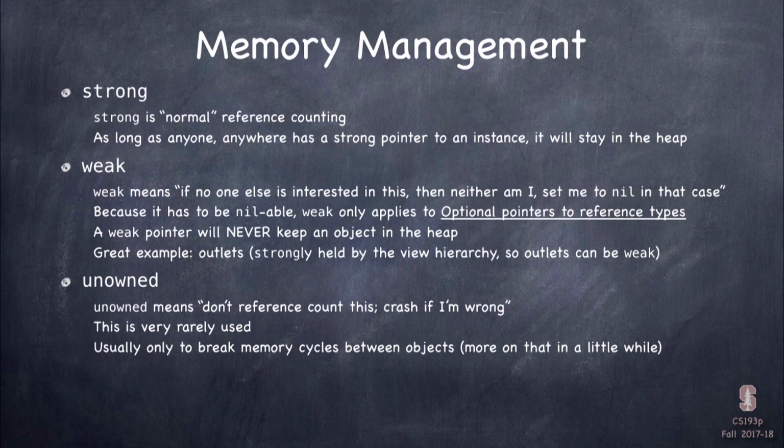And the one time we use this is to avoid a memory cycle. Okay, everyone know what a memory cycle is? That's where you have something in the heap, and it points to something else in the heap, and that thing points back to it, so they're pointing to each other, keeping each other in the heap, but no one else is interested in them. Okay, no one points to either of them. They only just point to each other, so they're just sitting in the heap for no reason, no one even accessing them. Okay, that's a memory cycle, and memory cycles aren't generally created in Swift normally, but there's one way where they're easy to create, which is closures, okay, which is a feature I'm going to talk about on Wednesday. Okay? And so we will use unowned with closures.